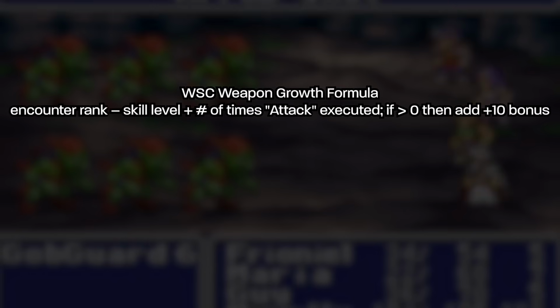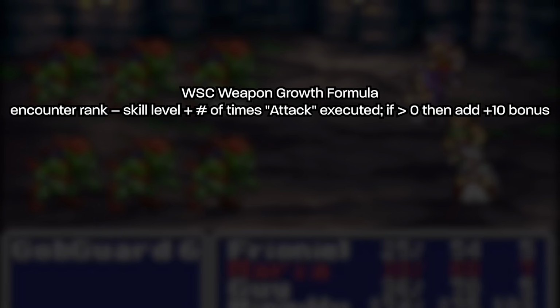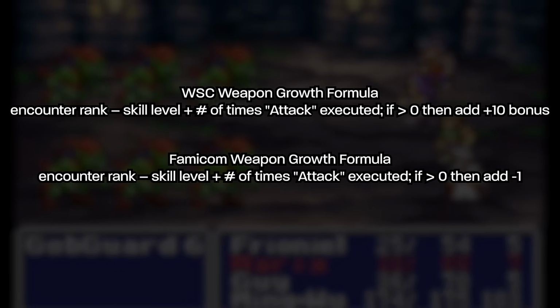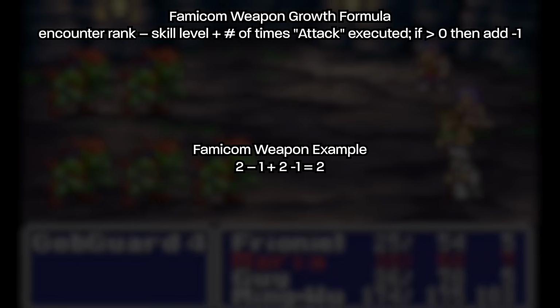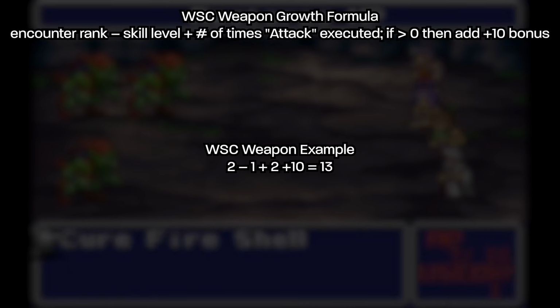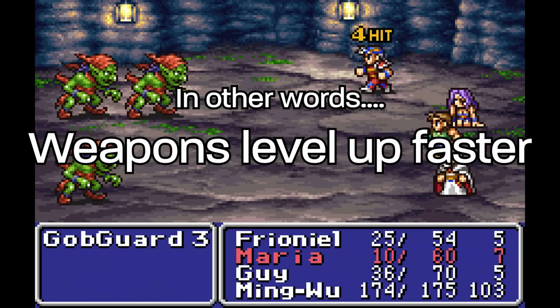So for the Wonderswan Color version, one important tweak made that is carried over into every other version was that every time you gain weapon skill points, there's a bonus of 10 points applied. Additionally, the NES version always had an extra -1 tacked onto the formula, but that -1 has been removed. Now what all that means is that previously, in a fight where you'd gain 2 sword skill points for 2 hits of the sword, that same fight would now give you 13. So this means that weapon skills progress significantly faster now.